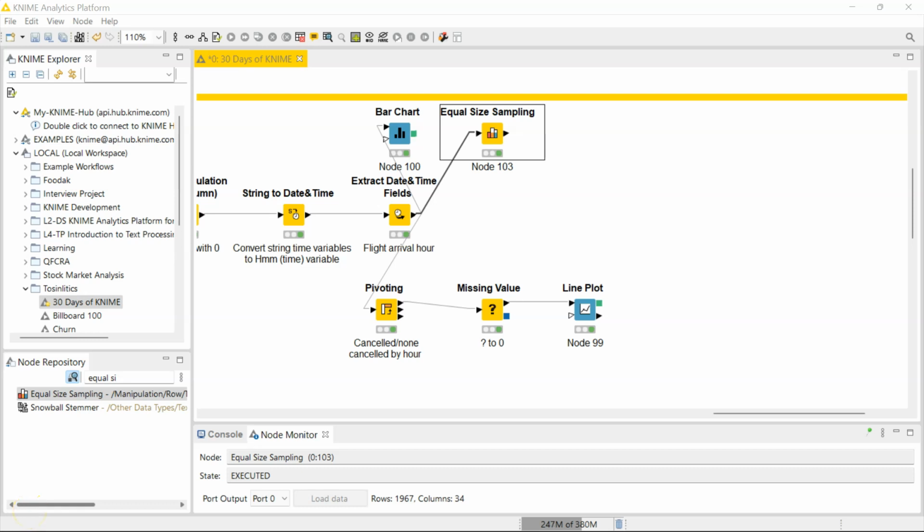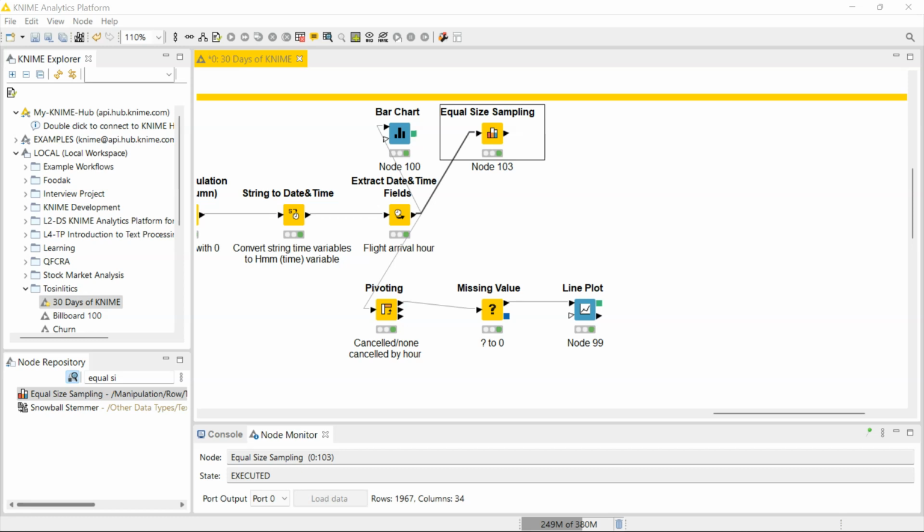There are two approaches to oversampling that you could easily use here. You could either duplicate or you could create. Duplicating is basically copying your minority class data points over and over again. And creating is a technique called SMOTE. Or is it SMOTE? I think it's SMOTE, I'm not quite sure. But there's a node for that.